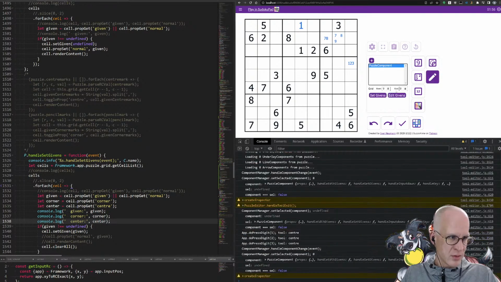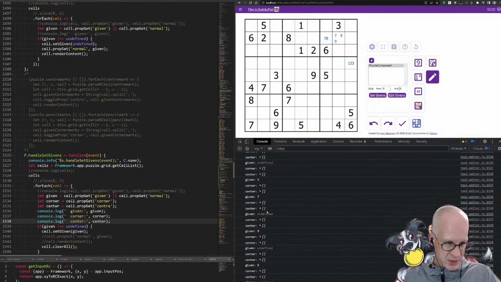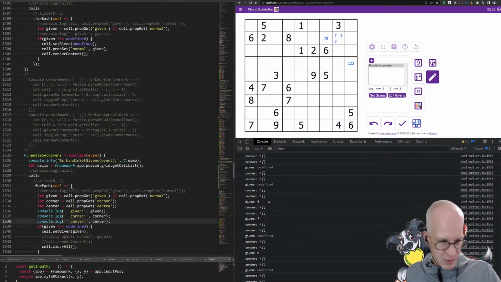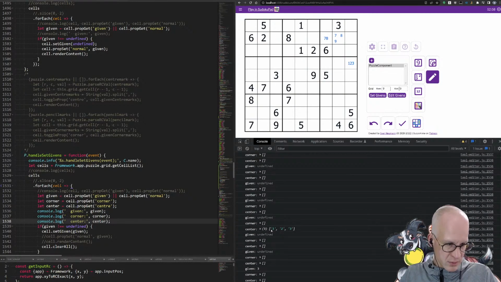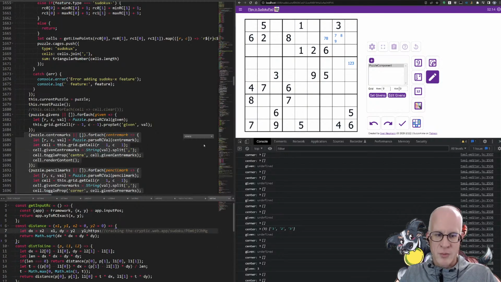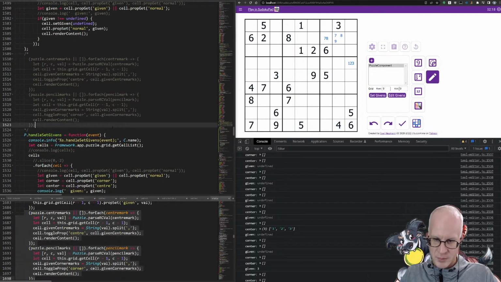So if I go here, and I say set givens, corner center, corner center, corner center. So these should be arrays. Given, corner, center. All right. Actually, let's put this down here to remind us what that would look like.